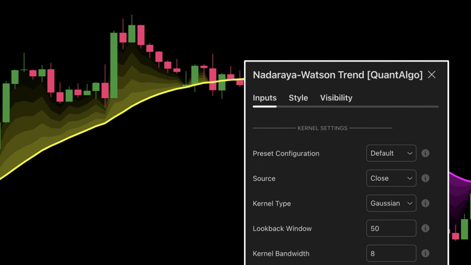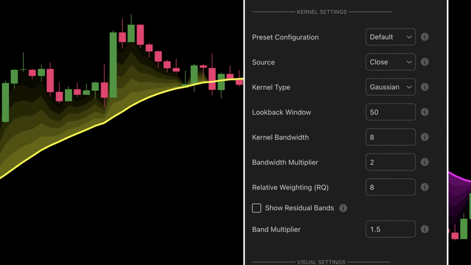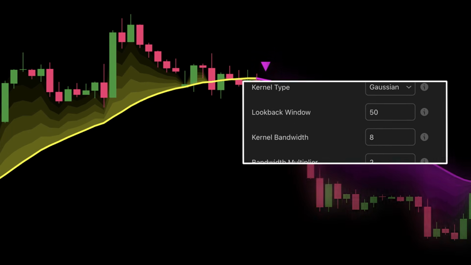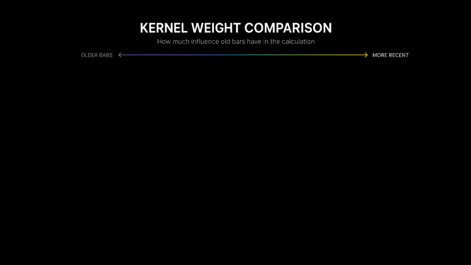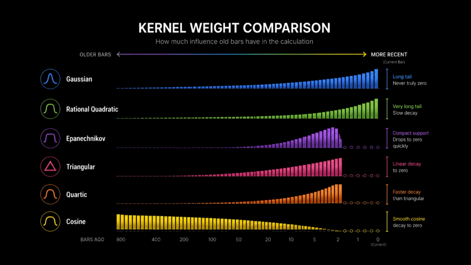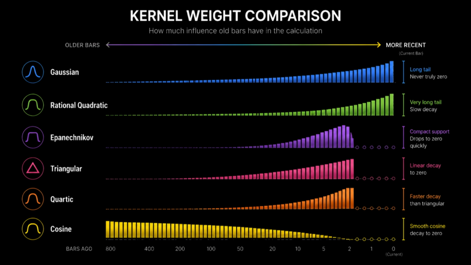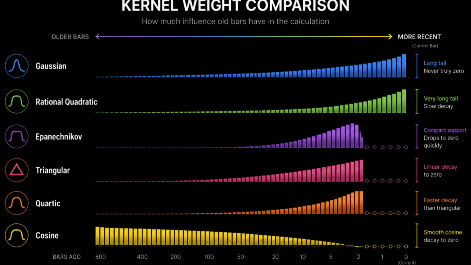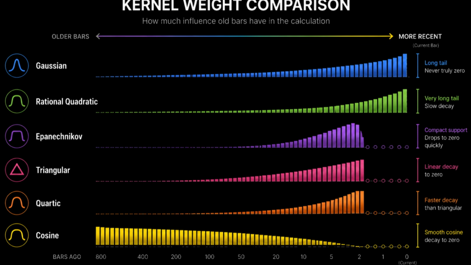There are really only two settings in this whole panel worth knowing, and most people get the wrong one. You open the panel, you see a lookback window box, and you assume if you want a smoother line, you just crank that number up. Here's the trap. This dropdown lets you pick between a few different math models for how the line gets calculated. And for most of them, once you look back far enough, the older bars stop counting completely. So stretching that lookback window past a certain point does nothing at all for most of these, because those older bars already carry zero weight.